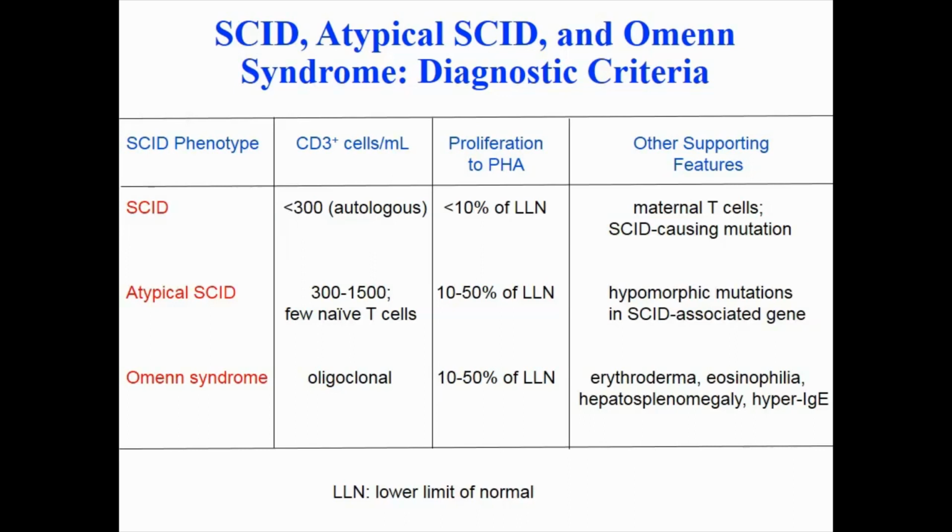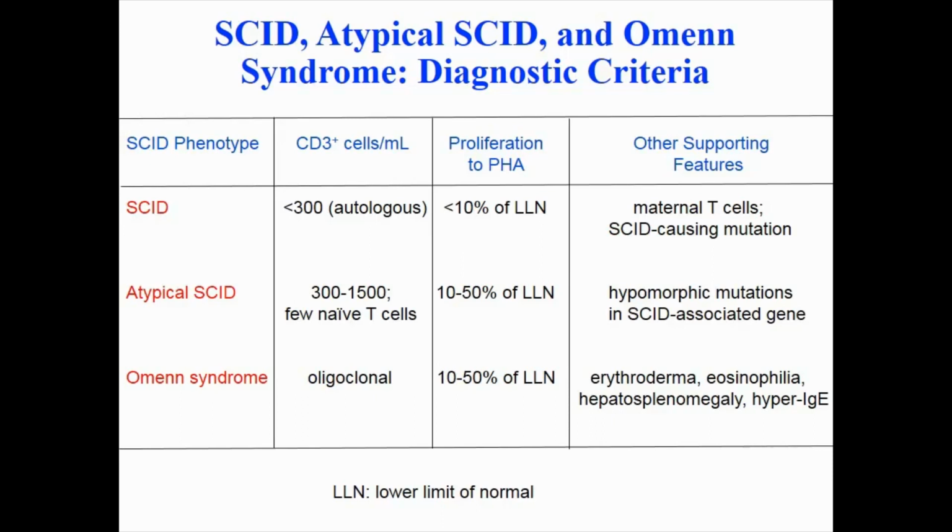Atypical SCID are, if you wish, a little less severe in that the number of T cells, as you can see, is higher, but still significantly lower than the normal number. And more importantly, we can use surface markers on T cells to distinguish those that were just introduced by the thymus versus those that were introduced a long time ago and expanded in the periphery. You want to have in a healthy baby lots of these naive T cells, which are just introduced by the thymus. If you find few of them, that's another indication of something going wrong.